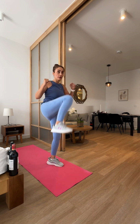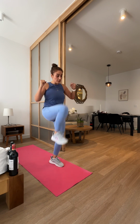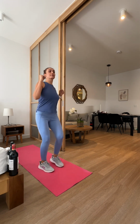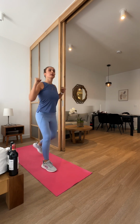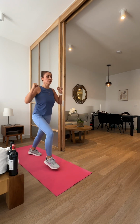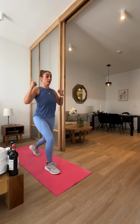Smack. Step back. Slide up. Don't forget to switch the hands on the back knee. Slide up. Now the whole idea, remember, thrust that hip, pull the heel into your bum as you drive it up. Slam. Slam. Last time. Come on. Get it.